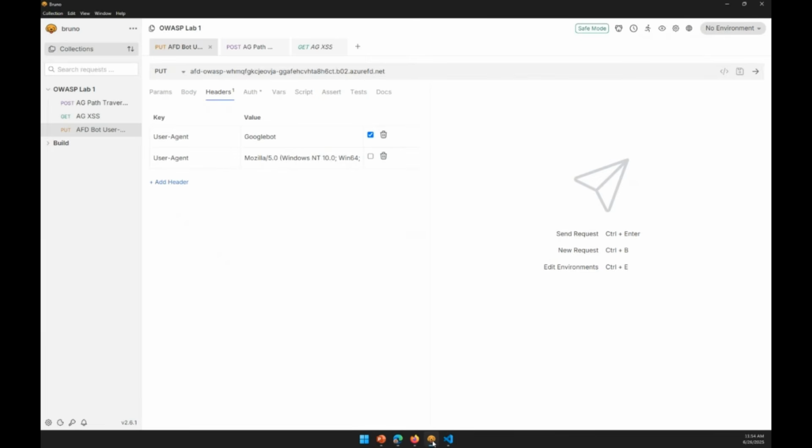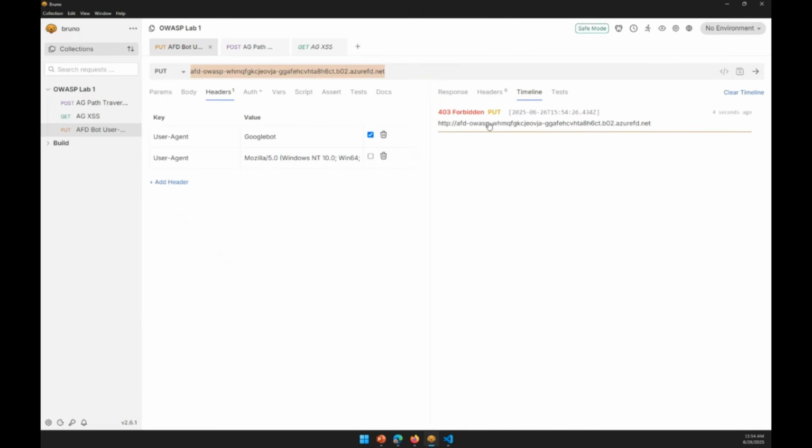So I have an example here. If I run this request using a Googlebot user agent, for example, to my Front Door, and I send this request through, I'll see the request is just being forbidden here, right?